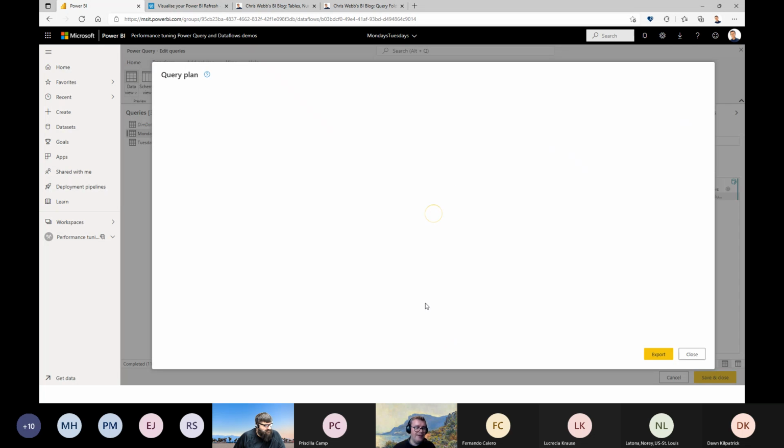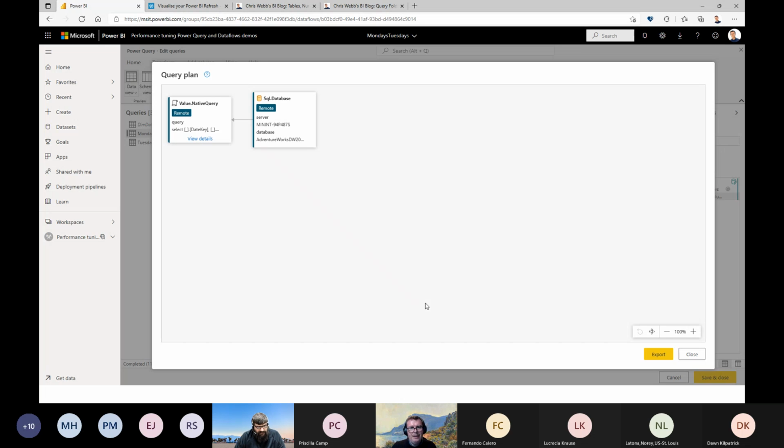Now, a query plan sounds very complicated, and it is a little bit complicated. There's some great documentation there, but basically what this shows you is what can be streamed and whether indeed query folding is taking place. We'll wait a little bit for this to appear. This seems to be a touch slow today.